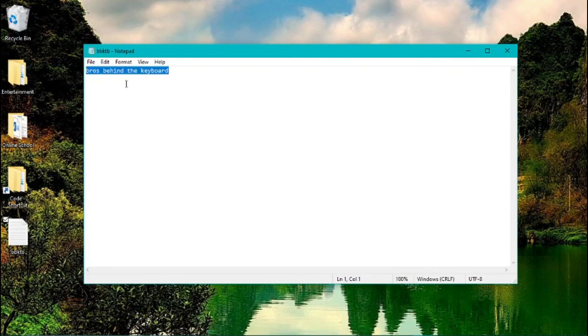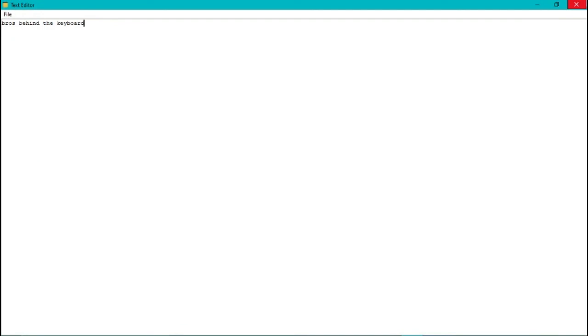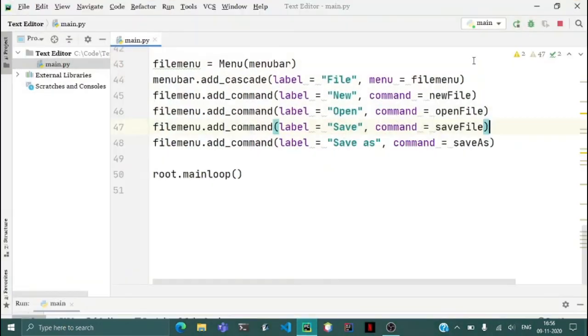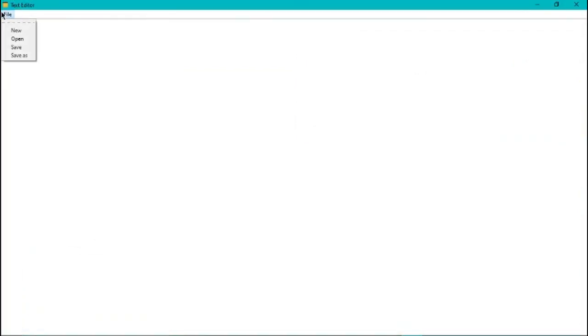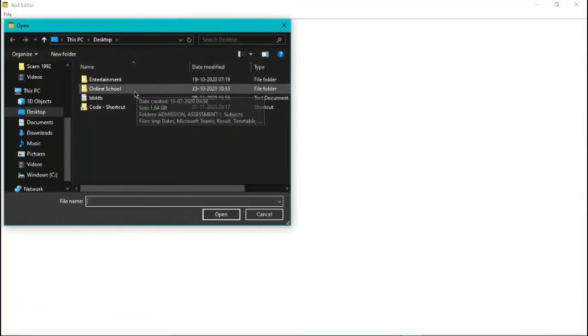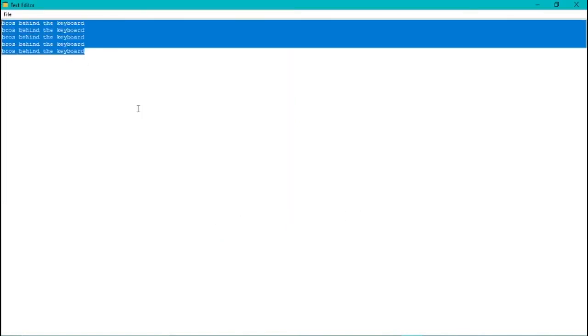Now suppose I were to edit this file over here, and let me print it 5 times. Now when I save this, as you can see, nothing will happen here. But when I close this and run it again, and then open the file, I can see it 5 times.